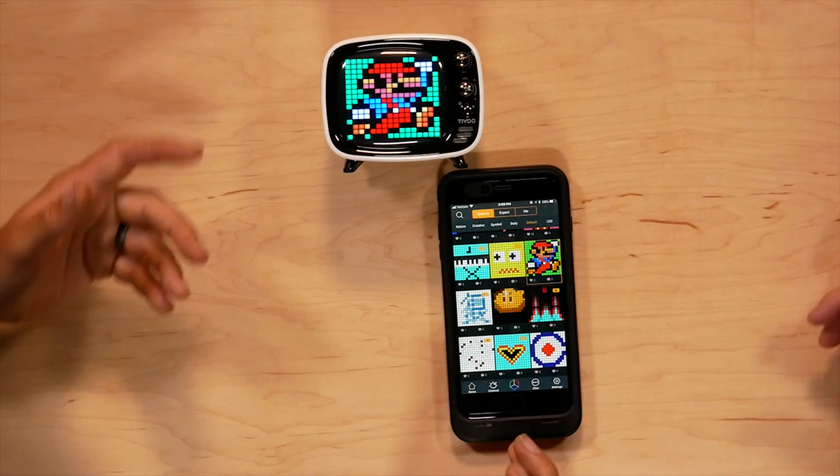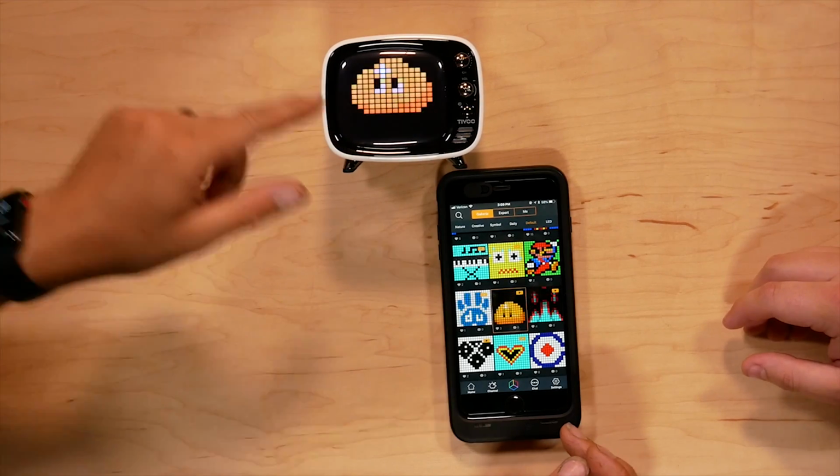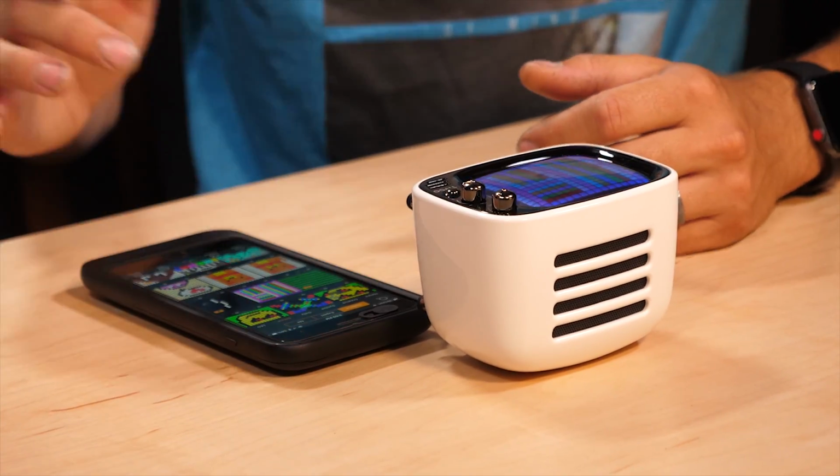And lastly, we have the pixel art, which is kind of one of the big things about this. It's really cool. Personally, it's my favorite because you can get so many cool things like the Mario here. You get a little... I don't know what that is, but it's jumping up and down. It's so cool. You get all sorts of things. Animated ones, non-animated ones. Anything you want. You can make your own pixel art as well.